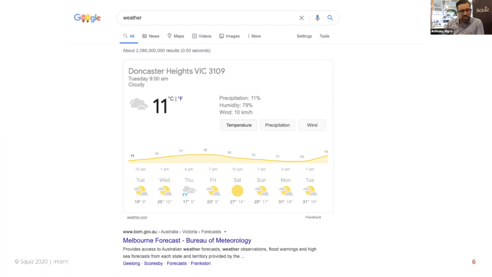And then where we've landed on is we're now at this time where when we go out looking for information, we can start using Google, we'll search for something, and Google goes off, it grabs some relevant data for us, and it will actually bring it one step closer. So in the case in question, I've searched for weather, and what's happened is it's gone off, it's retrieved some data, and it's presenting information that most likely will satisfy my needs. But as a user, I still have the option to scroll down and look at what other pages might exist. But I think this in its most simple form is a really good example of how we can leverage data in order to improve our experience.